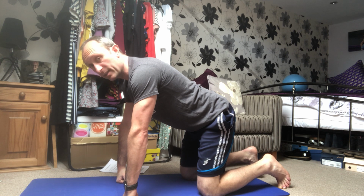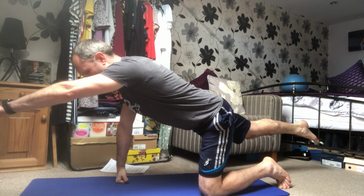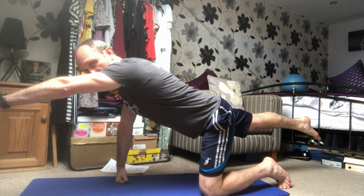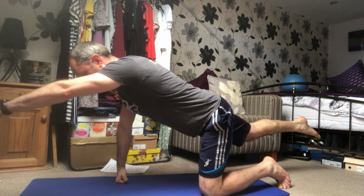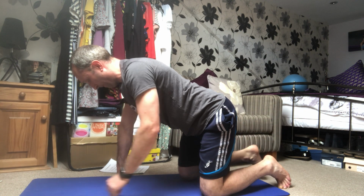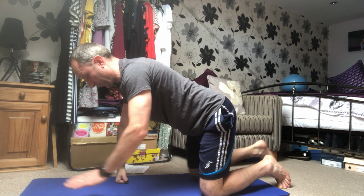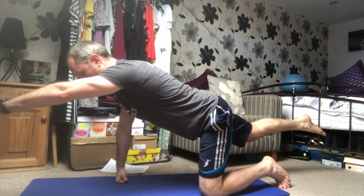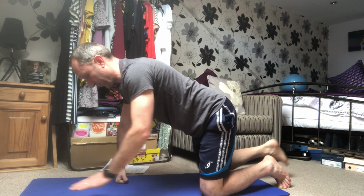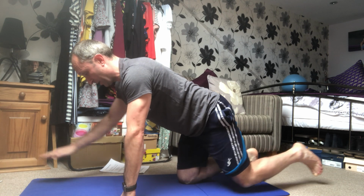So from that same starting position as the cat spine, we're going to take the left arm, we're going to take the right leg, and we're going to lengthen on the outward breath, trying not to let the pelvis go into rotation. Breathing in for 1, 2, 3, 4, 5, 6. Let's change sides. Breathe in.